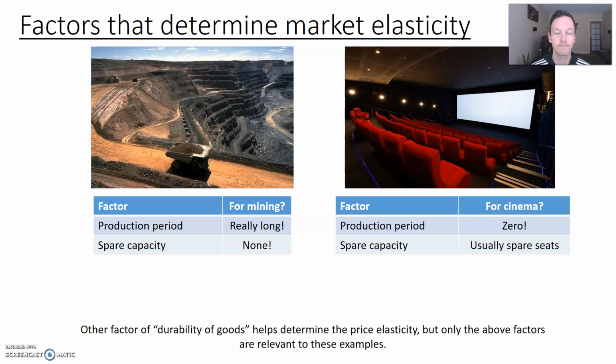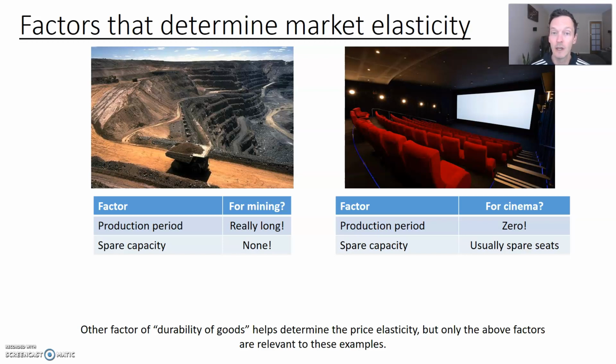We also have spare capacity. Capacity is a word, remember, which means how much something can take or how full something can get. Usually with mining, because it's such an expensive thing to do, they're running those mines at full capacity, which means they can't ramp up production when prices rise and ramp down production when prices fall, because the thing's so big and expensive, they've just got to keep on going at maximum output.